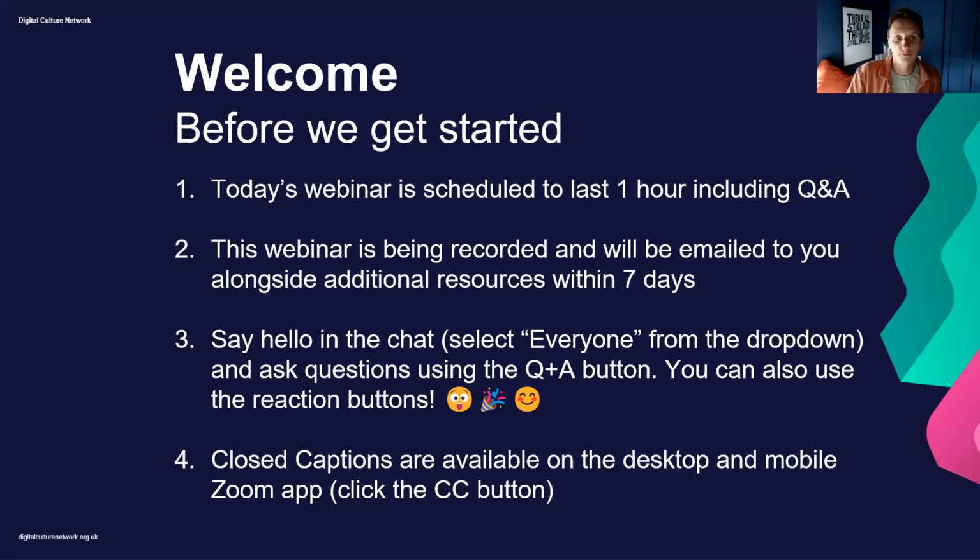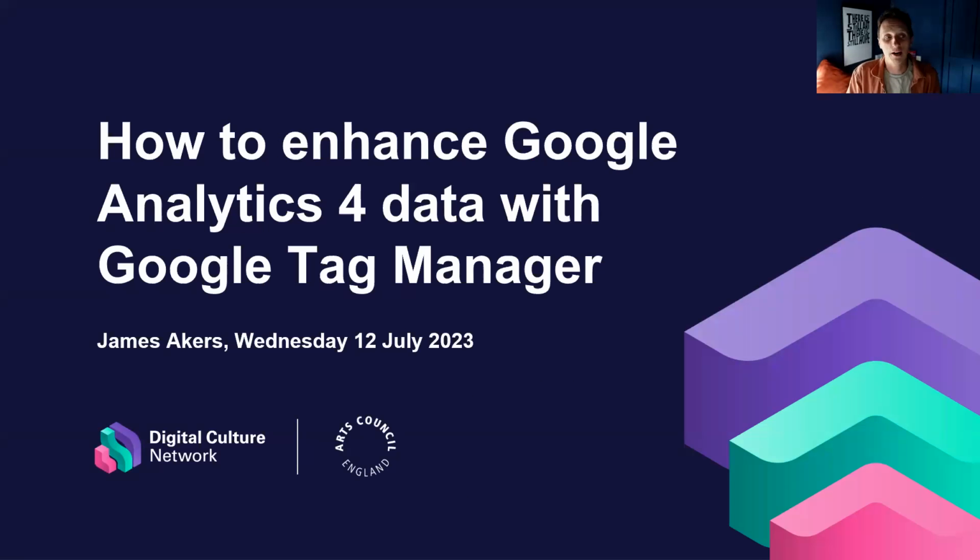Okay, so let's get started. This webinar is all about how to enhance Google Analytics 4 data using Google Tag Manager. If you've watched the previous webinars, we talked about how to set up Google Analytics 4 in the first one. In the second webinar, we looked at creating some custom events and the reporting elements of GA4 as well. So this one, we're looking at Tag Manager, which is another platform that we can use to enhance data in GA4, so we can add additional information into it. So it's another practical session from us here. And as I say, this is being recorded, so you can watch it back if you need to.